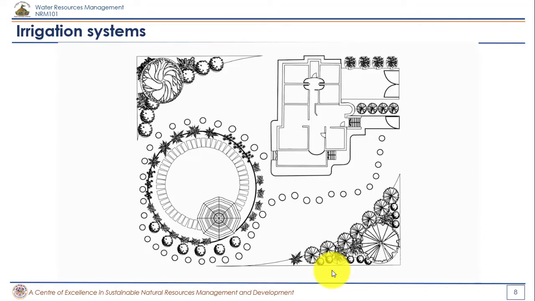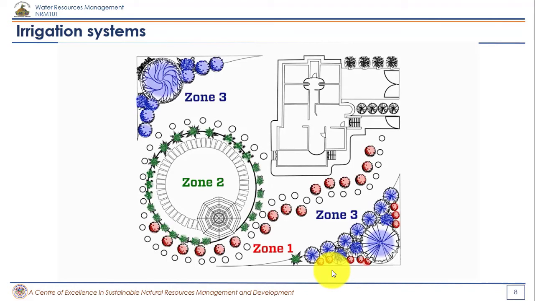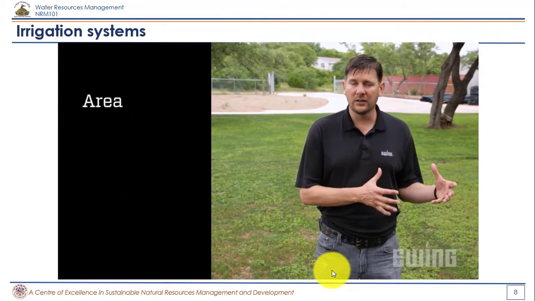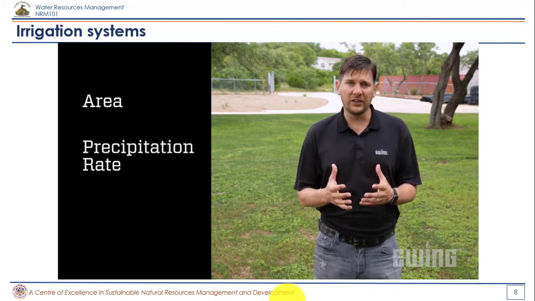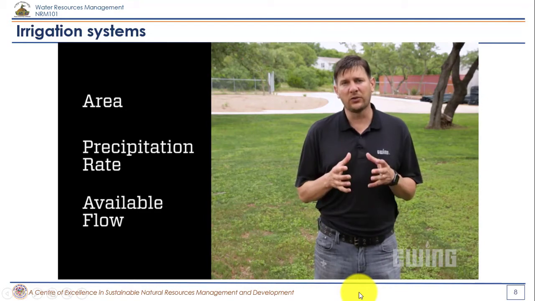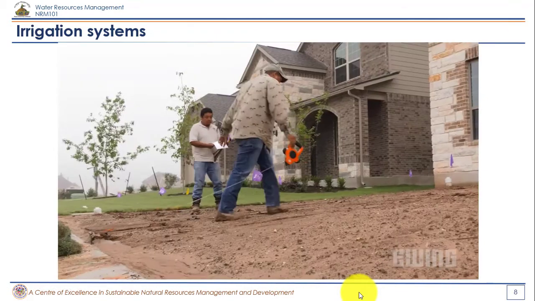Accurately estimating a job is paramount for any irrigation landscape contractor. Underbidding a system could mean lost profits, while overbidding means you might not get the job to begin with. One key factor in estimating is to know how many zones it will take to irrigate a property. To do this, you need 3 pieces of information. One is the area of the property that you're irrigating. The second one is the precipitation rate of the heads going into the property. And the last piece you need to know is how much water you have available at the source.